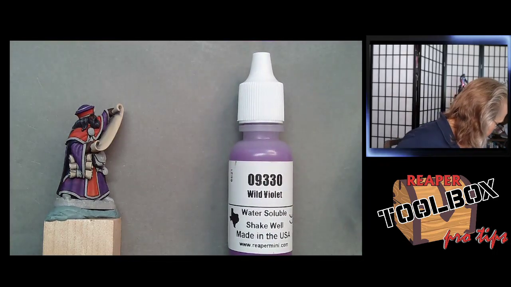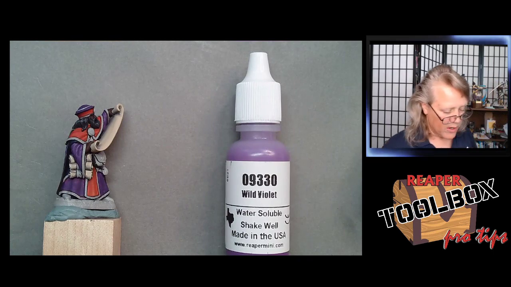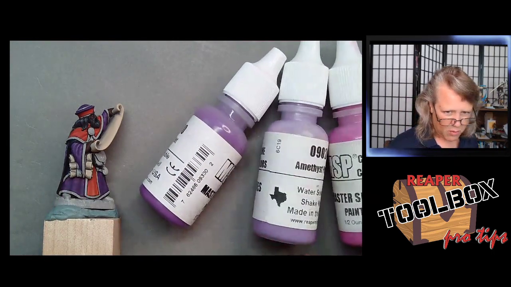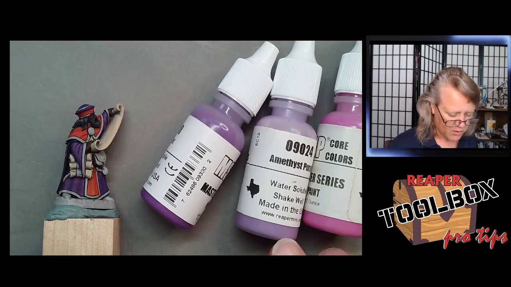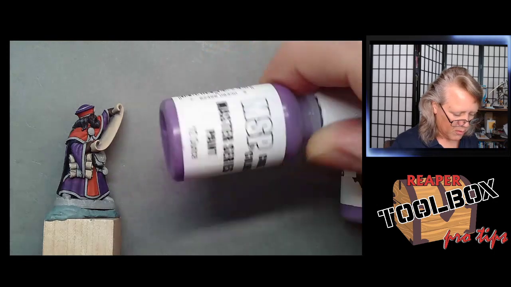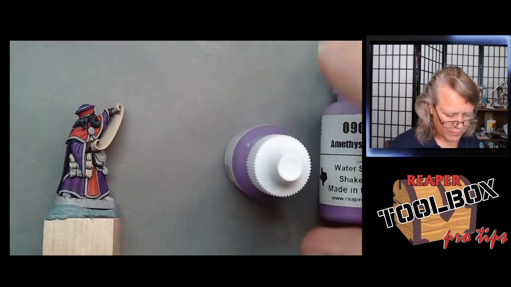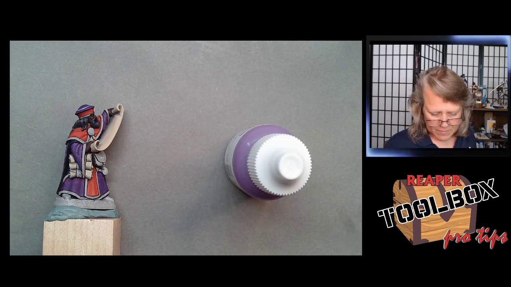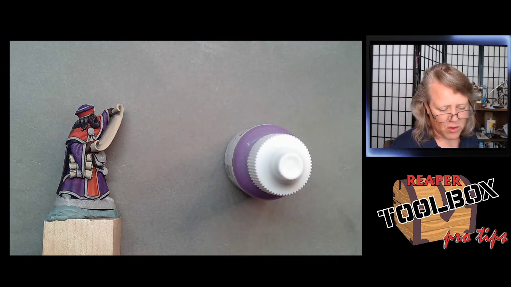Maybe Runic Glow, because I do really like my Runic Glow, and you can see how these things might work together, right? If you mix them together, you'd get a warmer pink or purple, which actually would work really well off of your Wild Violet. It is a beautiful purple. Yes, I am good at purples.